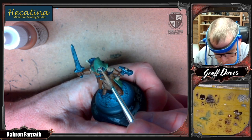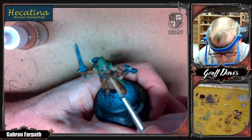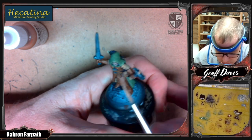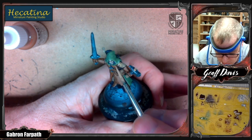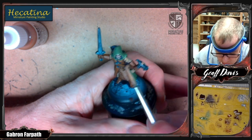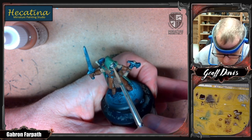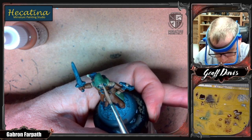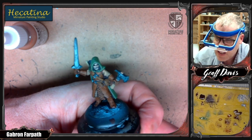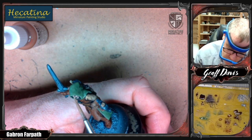Okay, so his brow, bridge of his nose, sides of his nostrils, top of his cheek. Pick those out a little bit. A little bit on his chin. Pick that shape out a little bit better. Make him a little bit better defined. Tip of his nose again.